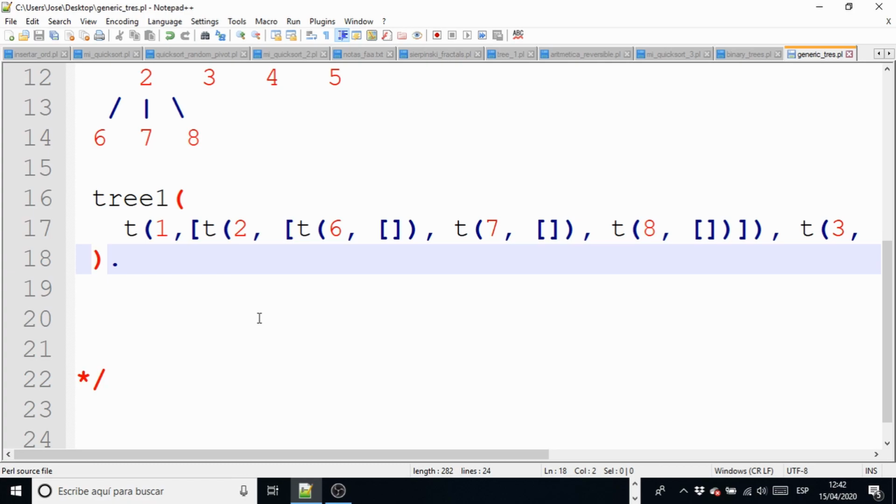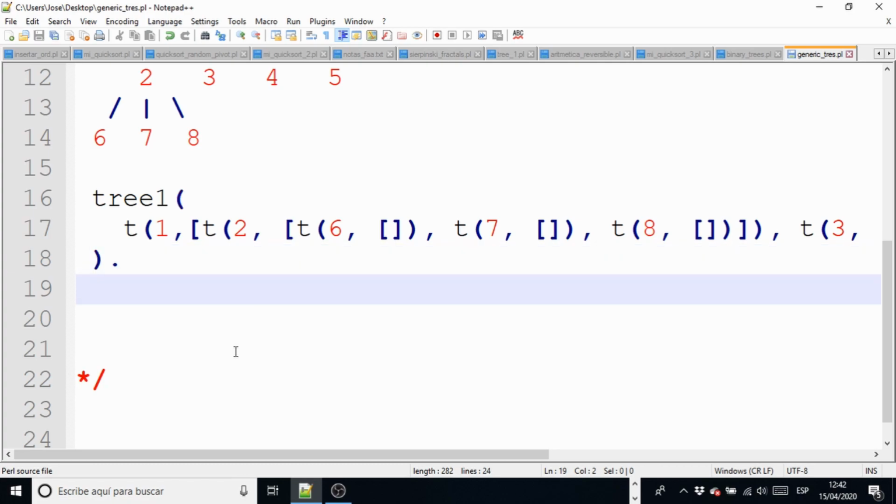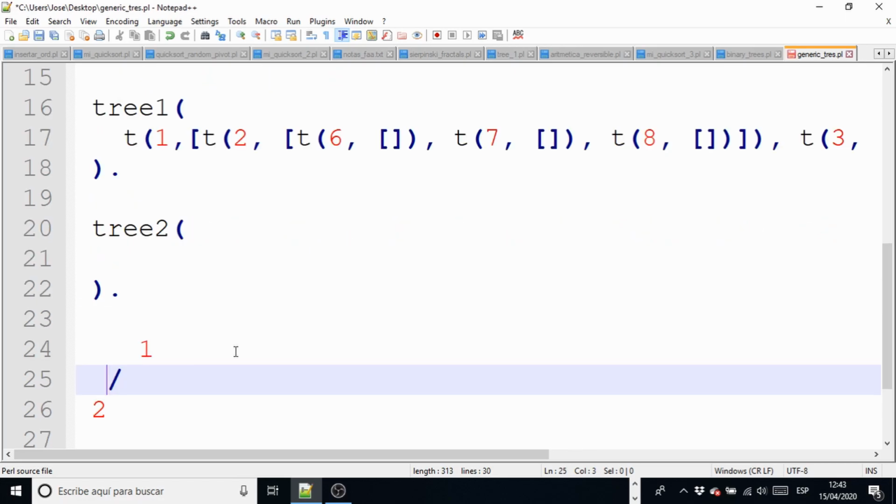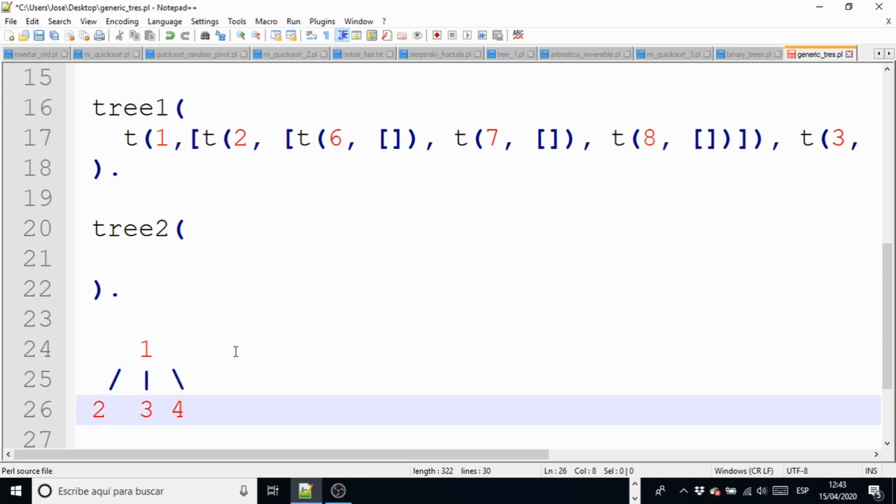No. Okay, I'm going to represent another, simpler tree, tree 2. Let's represent another simpler tree like 1, 2, and 3, 3 and 4. Let's represent this tree. It's like T, label, the first label is 1, and a list of trees.